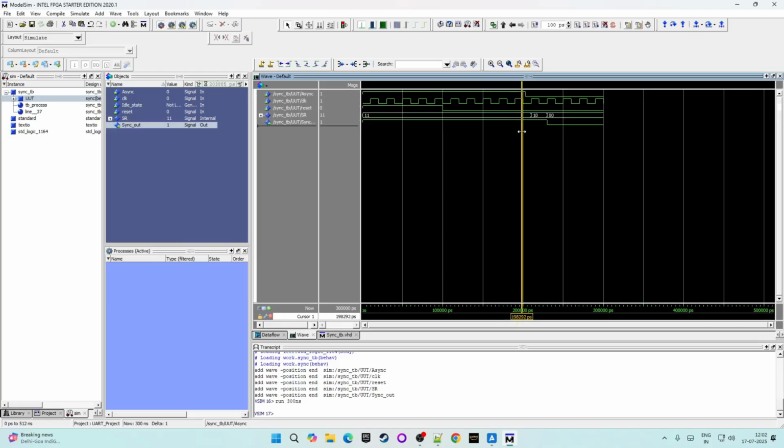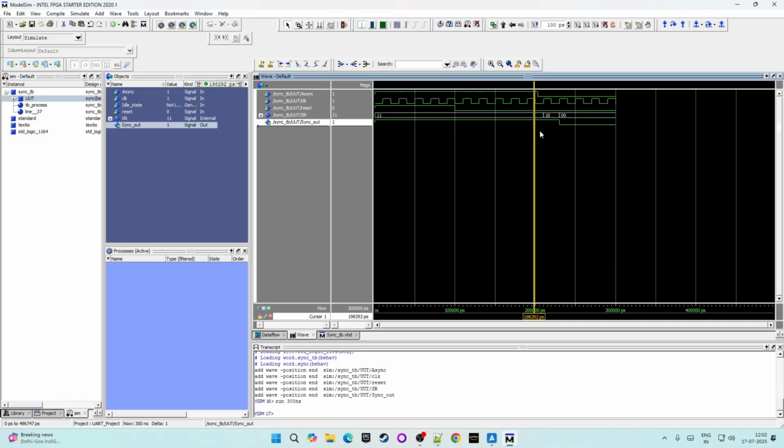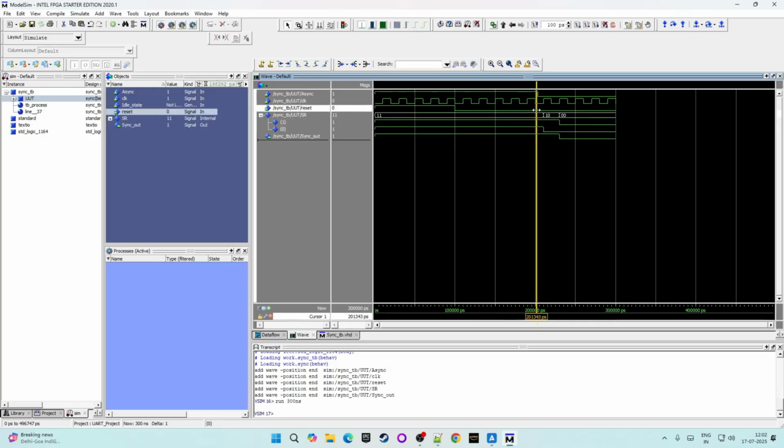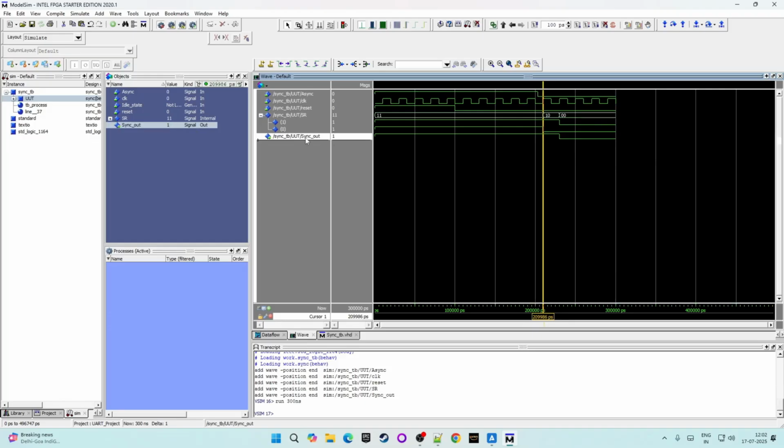And now you can see that our output is not changed instantly. So this is our sync out. Okay, and that is our output. So that is changing here. So let's see what is happening. So after this change, we are still waiting for the first rising edge of the clock signal. So at this point, we will have this rising edge, right? And at this point, this logical 0 from async is captured by this 0th index, right? So this is fine. Okay, but still our sync output is logical high. It is not changed, right?